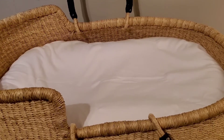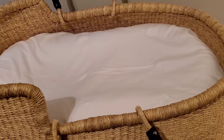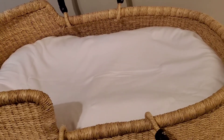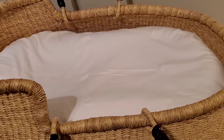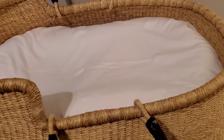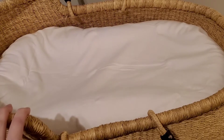The fact that it doesn't come with a cover is probably my only dislike of the Snuggle Me itself. I feel like they need to make that more clearly noted on their website because I'm sure people don't realize it until they receive it. Then you have to pay shipping again, which is a bummer. So definitely be sure to get a cover if you order a Snuggle Me from their website.